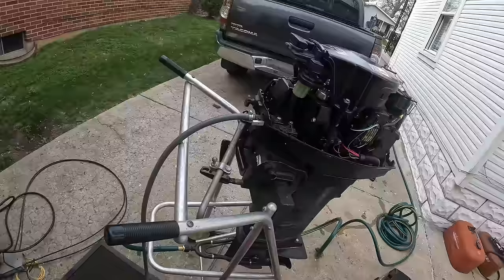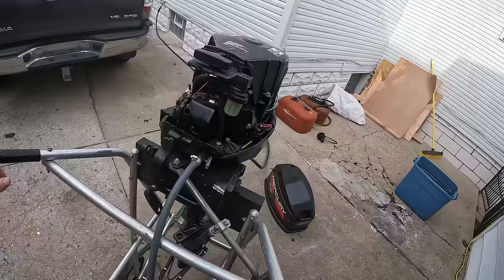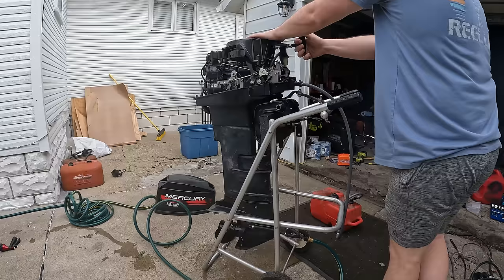So I bought this motor for 400 bucks. It came with a control box here, all the cables and everything, but what it doesn't have is the key ignition. So I unfortunately don't have a kill switch on this thing. So my kill switch plan is to just pull the gas out and let it choke itself out when I need to turn it off, I guess.